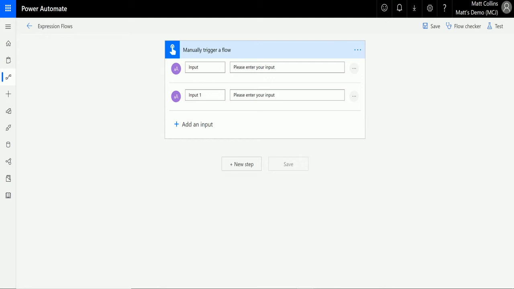I'm talking about expressions, and we're looking at the string function, substring expression in Microsoft Power Automate. So what is substring? Substring is the ability to pass a string into your flow and then select where you would like to start from and end from, and then pull out the string just in the middle of those two things.